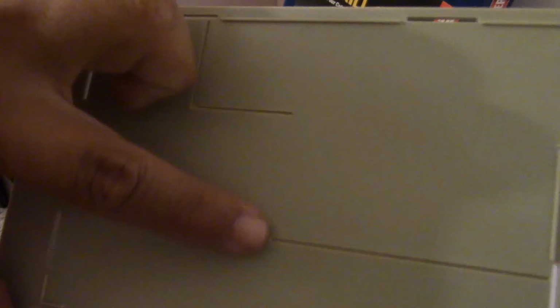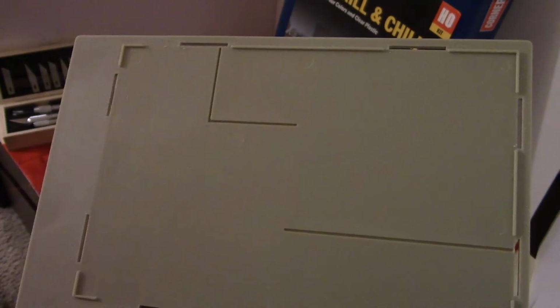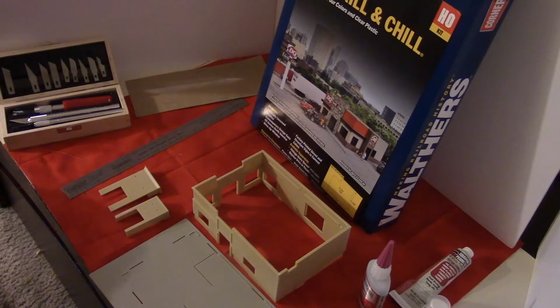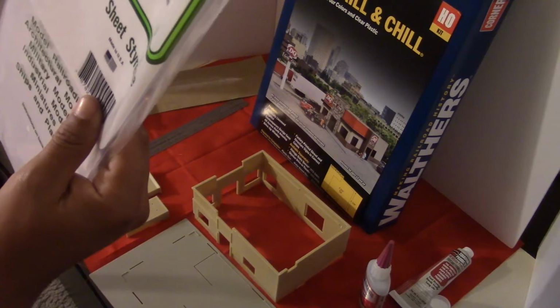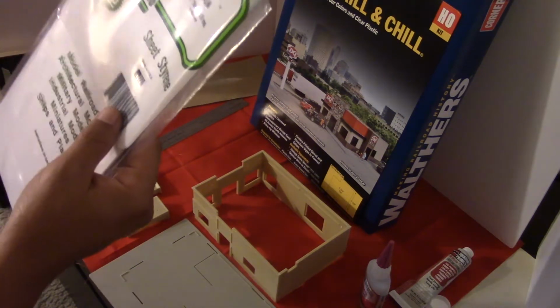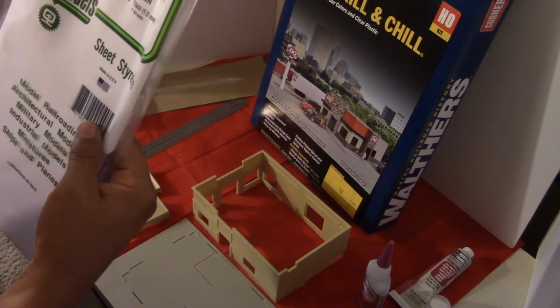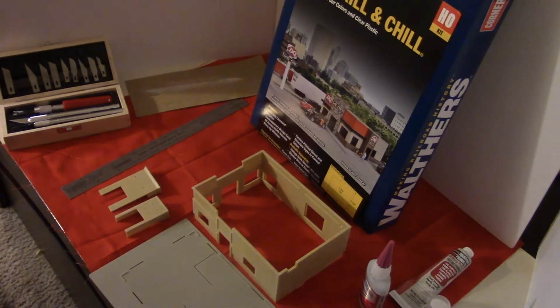Another side note is the wall that's not scribed on the floorboard, I'm going to make that a half wall so that we can add a server counter there. But the other two walls, or other sections of the walls, will be a full wall. The final two things that I'm using are some .40 or 1 millimeter blank sheet styrene and some 1/8 styrene angle. So I'll probably fast forward you guys through this portion.